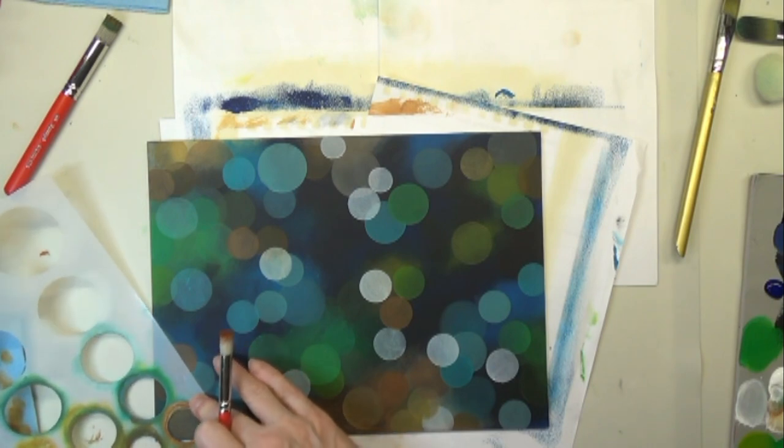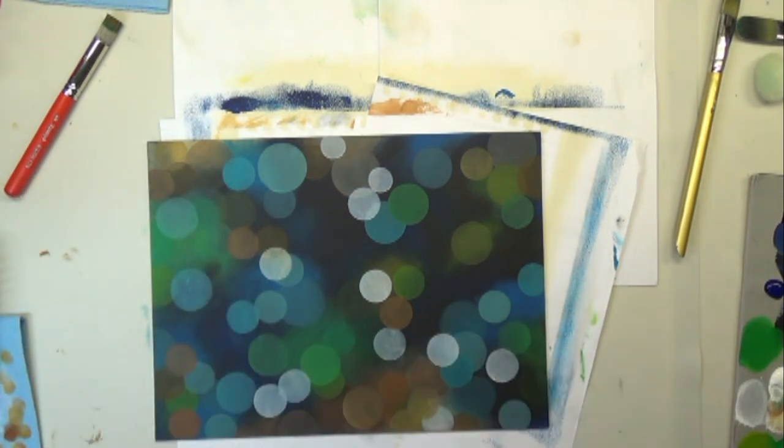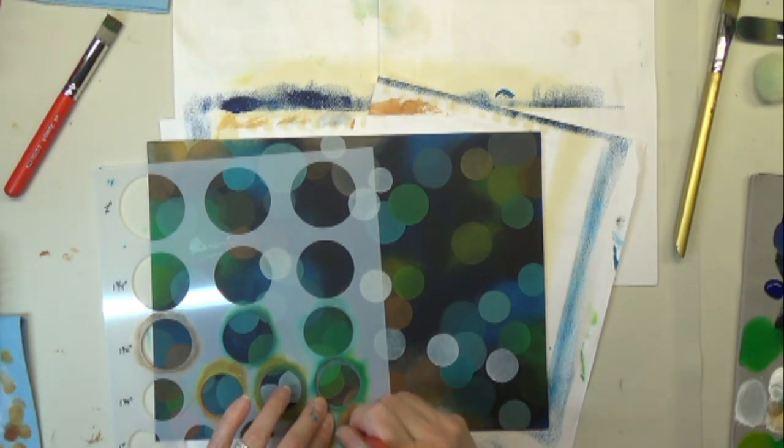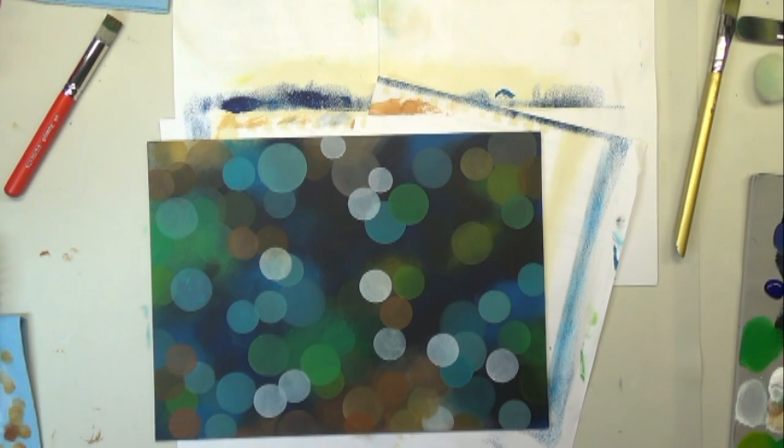This one again, a little bit brighter, more opaque. Okay, I'm thinking that's looking pretty good.